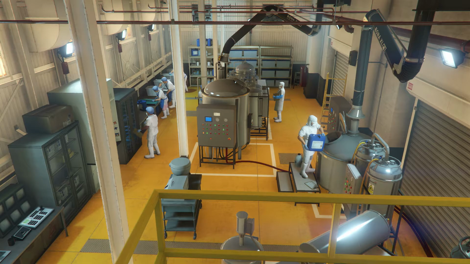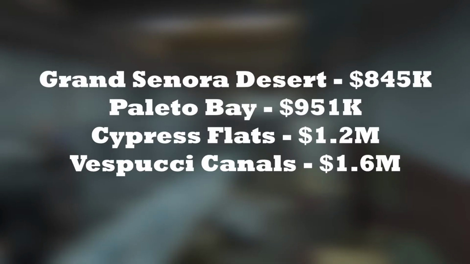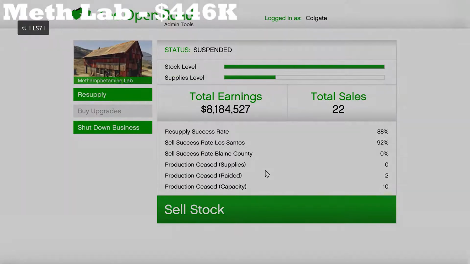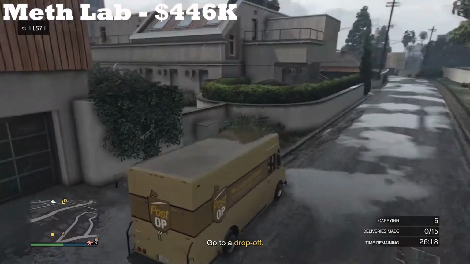And here's how much all the businesses cost. Here are the payouts. Now on to the best passive business in the game, in my opinion of course, the nightclub.